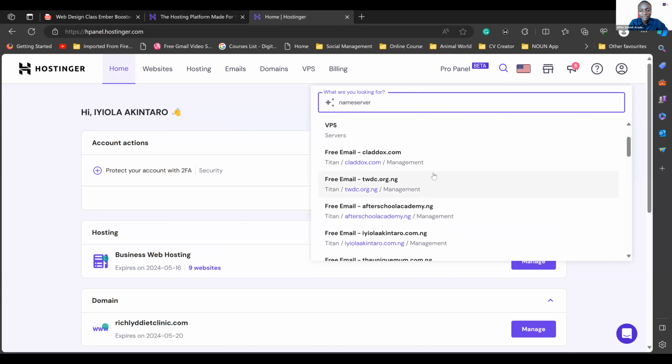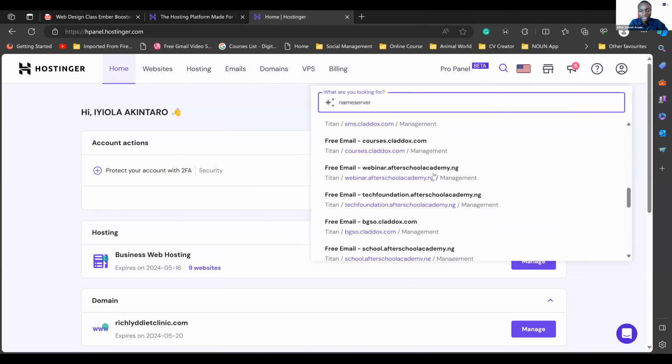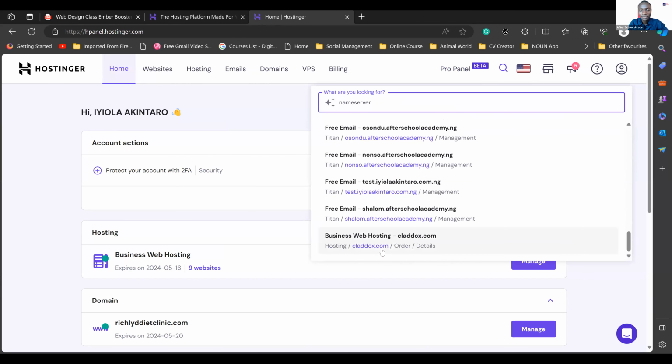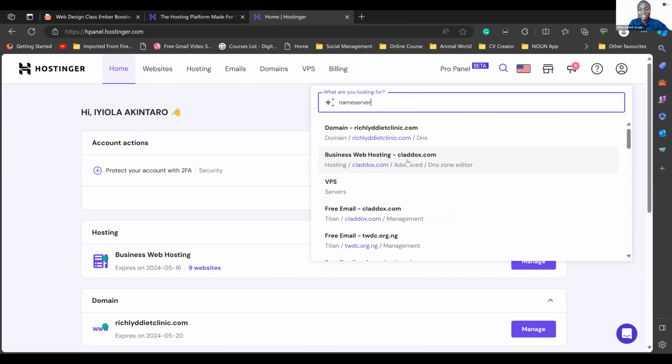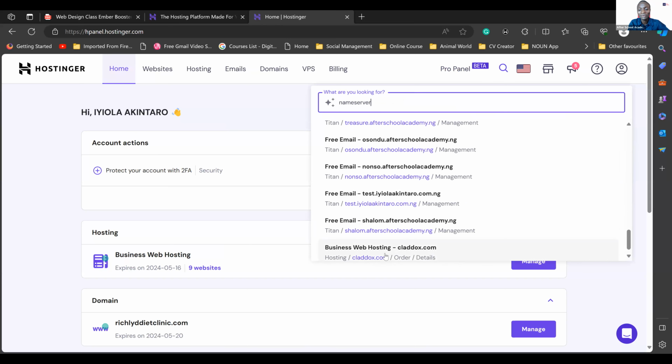So let's see if you can see that option here. Okay, this is your business web hosting. So just look for that option for business web hosting. You can see it here. Business web hosting, or use any one you have there.